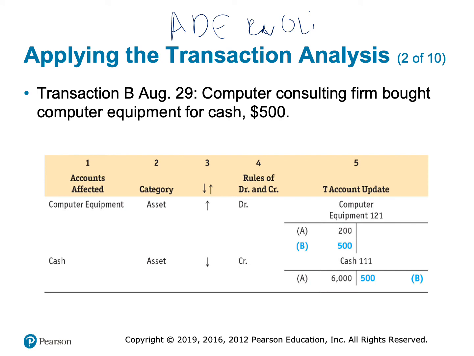So now I can see my T accounts, and I hope you're drawing these T accounts as we go along. And don't draw a new T account for each transaction. We want to keep all the transactions in the same T account. So I probably should have mentioned this on the earlier slide, but you may want to grab a blank sheet of paper to draw your T accounts on, because your cash T account is going to be really big by the time we get to the end. So now I have computer equipment that totals $700, and I only have $5,500 of cash left because I spent $500 of it.